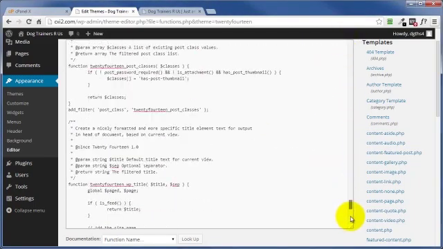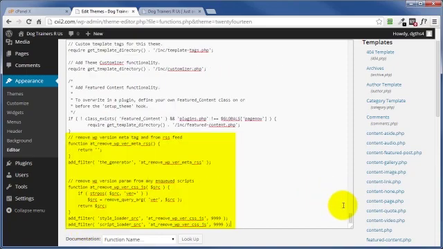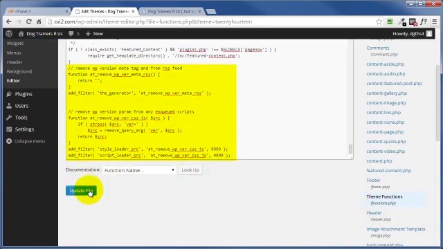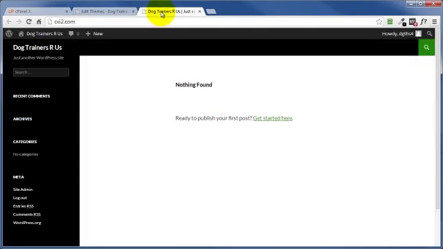Scroll back down here and then paste. And right here I'm going to click on Update File. And by the way, this is theme specific. So if you have a few different themes installed and you do this addition to one of those themes, it's not going to be the same with your other themes. So if you regularly switch from one theme to another, then you want to do the same thing on all the themes. Update file. Nothing's broken. So far so good. Let's come on back here to our front page, refresh the page.